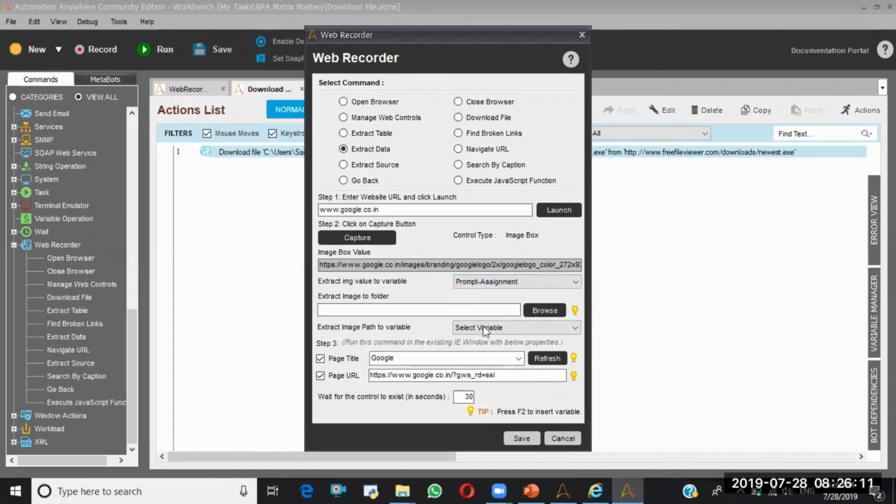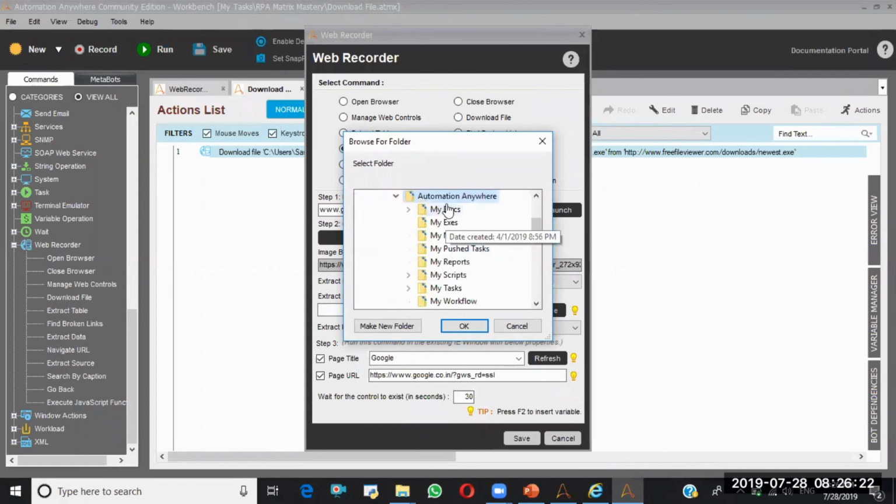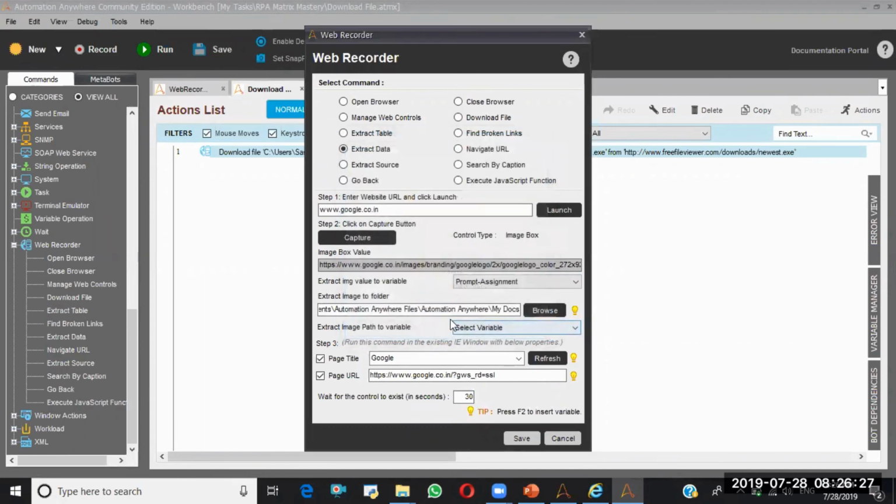If it is an image, we can capture that image as well. See, I am putting this image into my docs folder. Okay, I'll do it like this only.